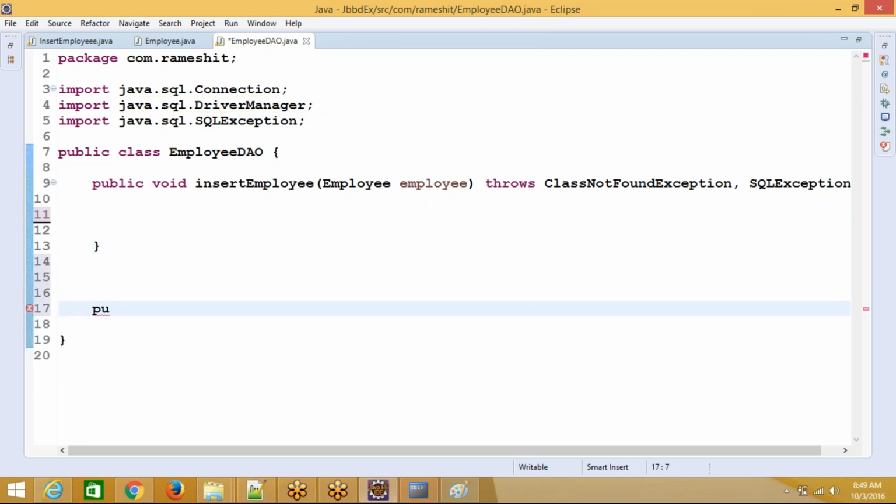You got it? What I am saying? Private method. This is specific to this class only. Private, I am getting a connection object. What is the method here? Get connection.